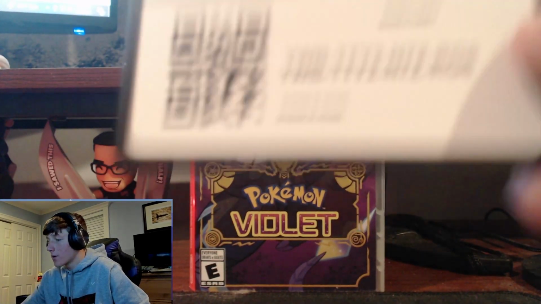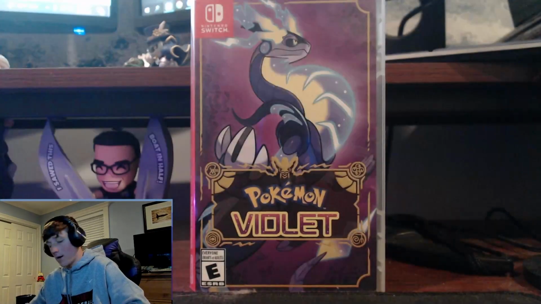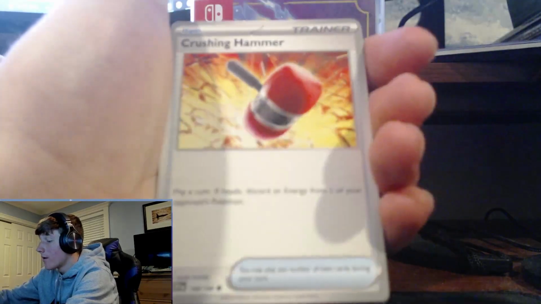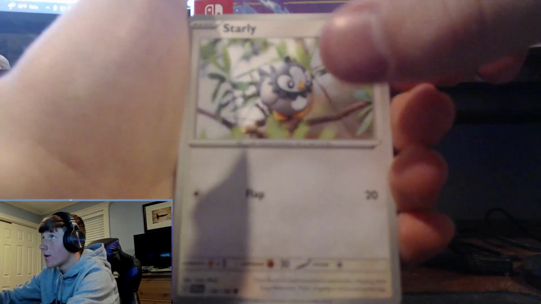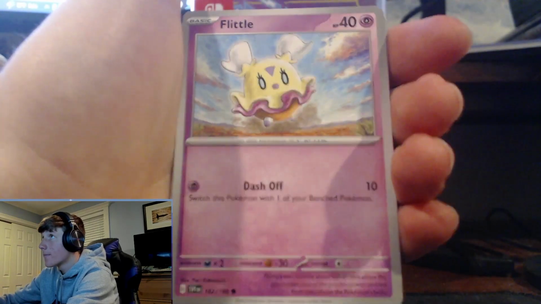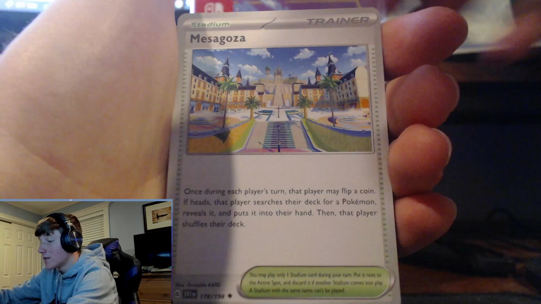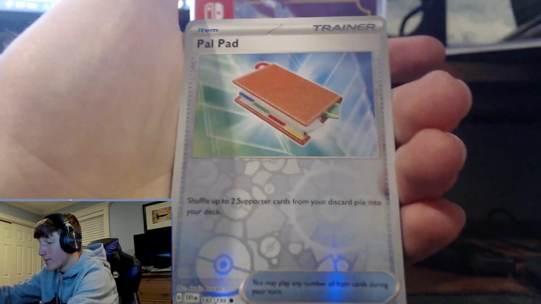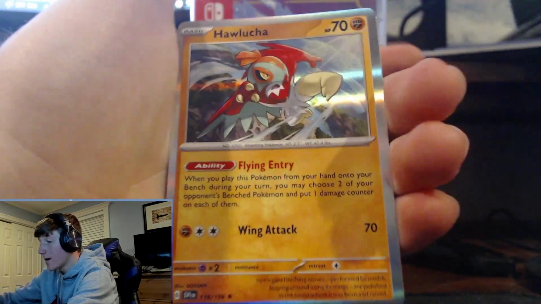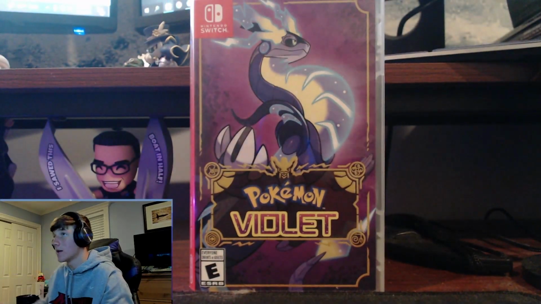Second to last code card of the box and of the video. And the pack contains a Pawniard, Crushing Hammer, Starly, Flittle, Cacturn, Mesagoza, Drifblim, Reverse Drifblim, Reverse Palpad, and a holographic Hawlucha. That is the first time we've seen Hawlucha, so I'll take it.